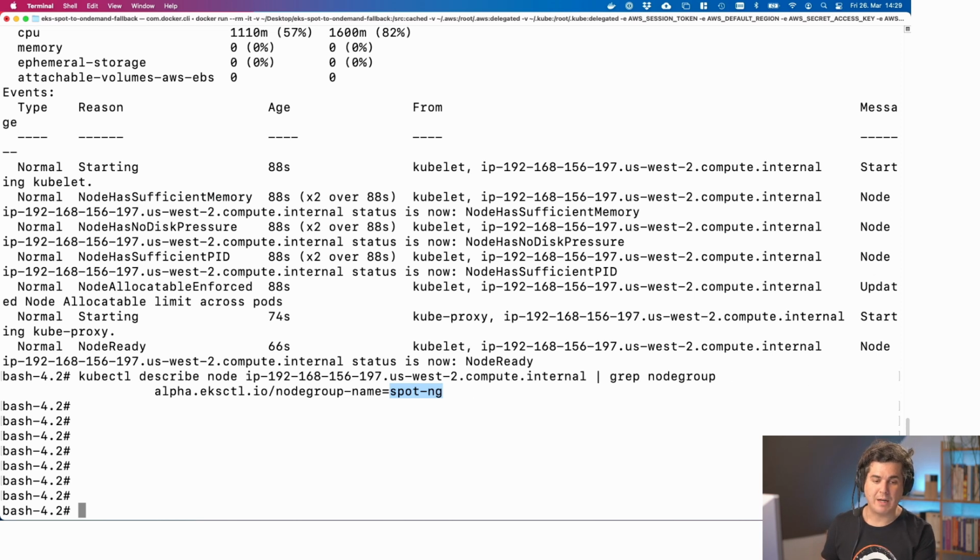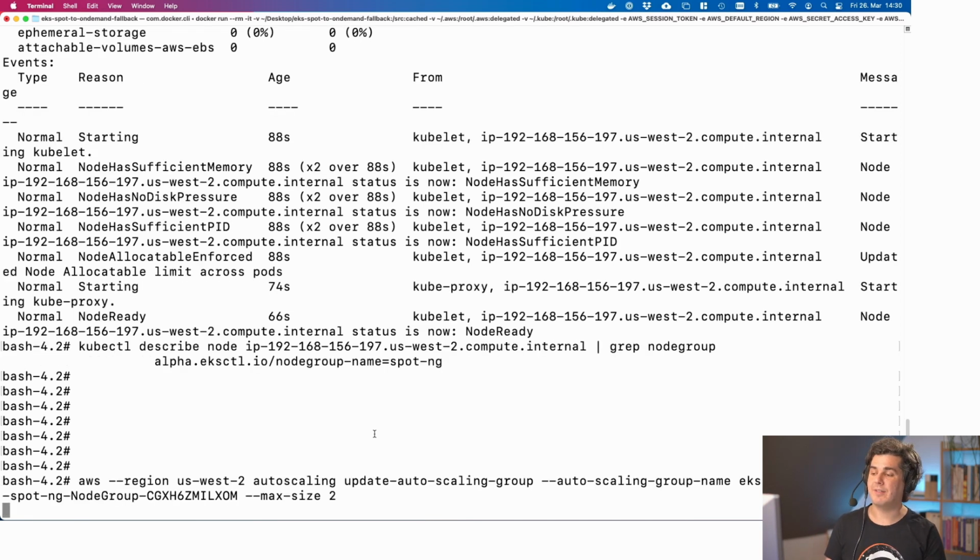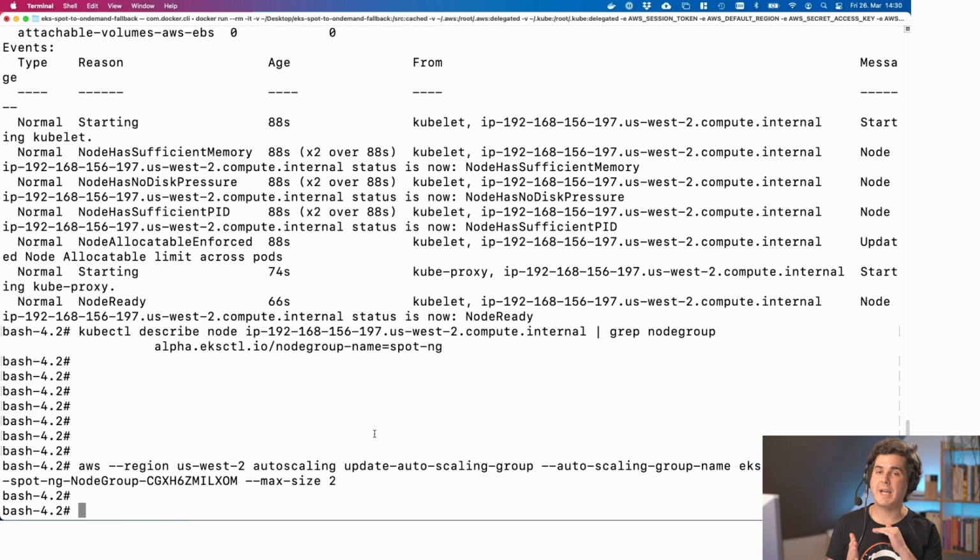So what I'm going to do now, before I scale up to 3, I limit the auto-scaling group, which powers the node group, to a maximum of 2 instances. This basically says you cannot launch any instances anymore. This is a very poor man's way to simulate a spot market shortage.